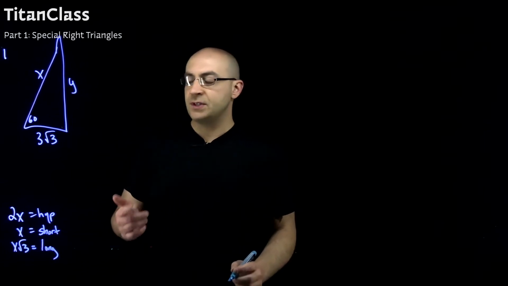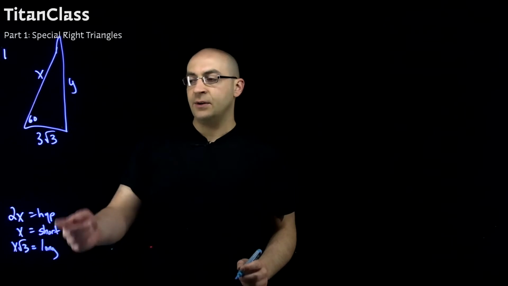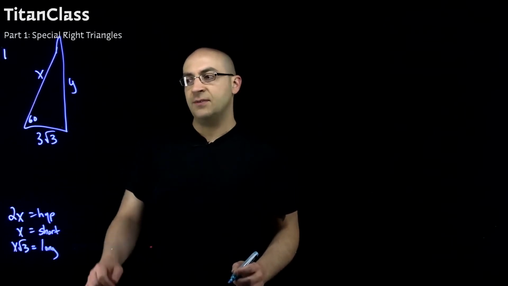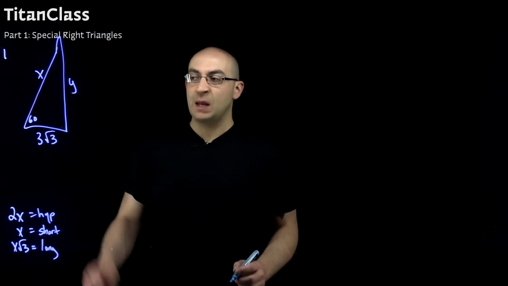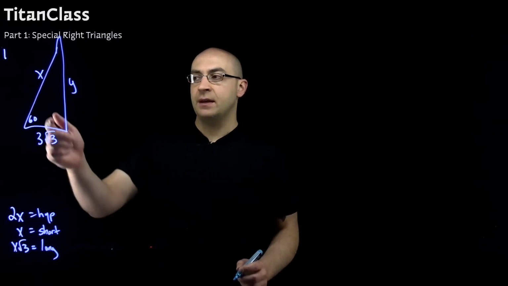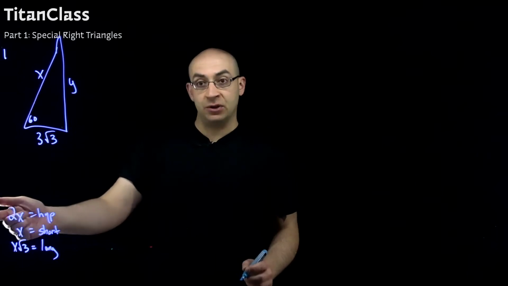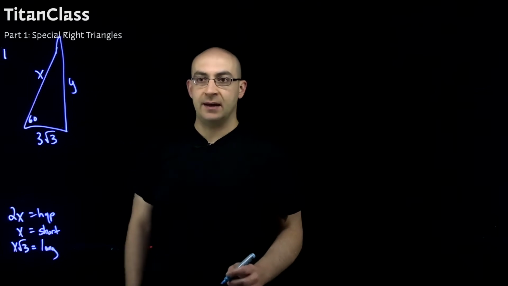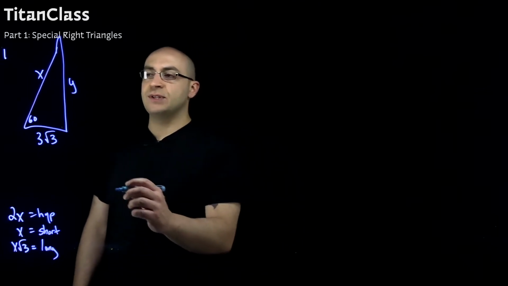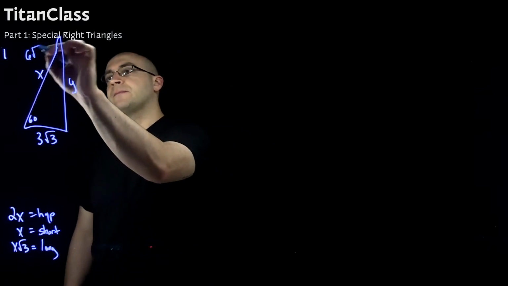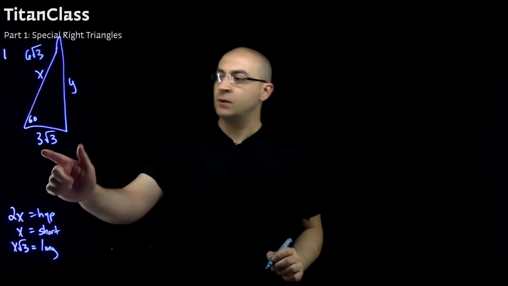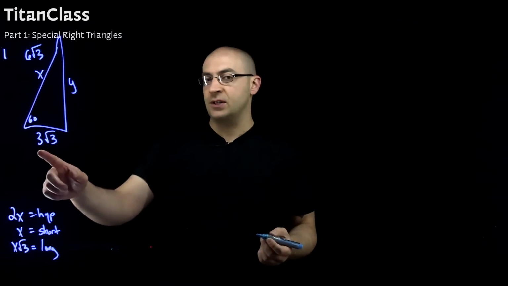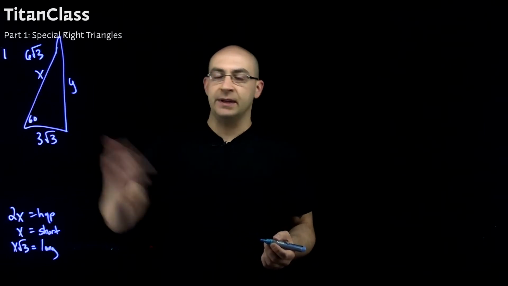So what are we given here? I know that 3 root 3 is going to represent my short side of x. Well, if I have 3 root 3 for the short side, let's go to things that we can solve quickly. I have to multiply the short side by 2 to get to the hypotenuse. So all I have to do is multiply this value by 2 to get to x. So x is going to represent 6 root 3. Because if I multiply by 2, I don't actually do anything to the root 3. I'm just multiplying the 3 outside, or the coefficient of this radical, by 2 to get 6 root 3.